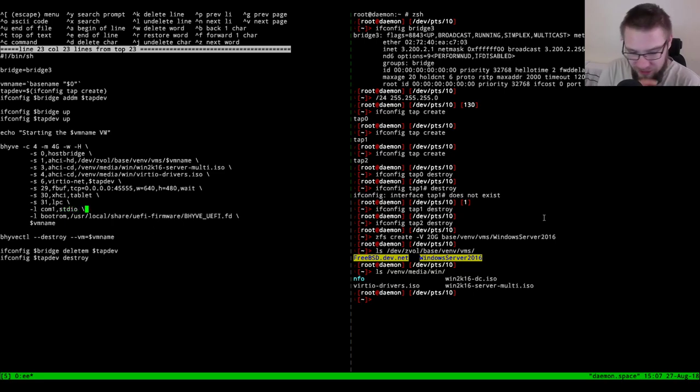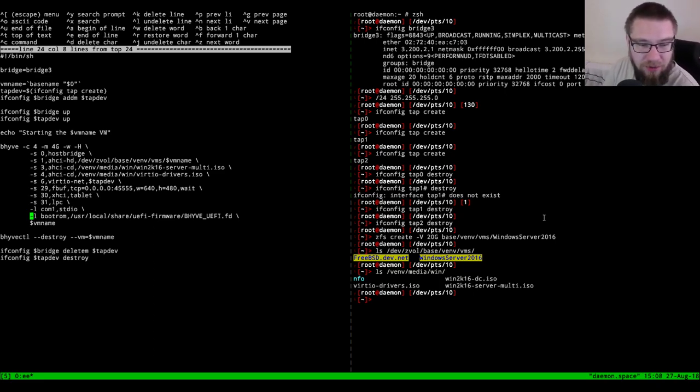com1,stdio, this one's a little more interesting. For FreeBSD and Linux, at least most of the Linuxes, I think, if you wanted to run without the frame buffer and still step through the install and you had this line, after you run this script, you will basically be logged into the virtual machine over its serial port, over a COM connection. The reason FreeBSD and Linux and probably OpenBSD do this is because they're often installed on machines that do not have graphics cards. For the sake of a Windows machine, I really probably don't need this, but it does actually create an interesting thing, at least when installing Windows Server, that I just want to show you. I'm pretty sure that you can't install it through Windows, but maybe I'm wrong. Someone may correct me on that. But yes, that's a local virtual COM to the VM.